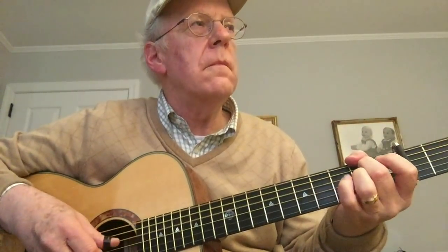trying to think of the right word, enhances the ability to play in a harp-like fashion, which is arpeggiated across the strings like that. So I'm running my thumb across the string and then kind of bringing my finger down, kind of a cascading effect. So a lot of songs I like have that feature. For example, Castle of Dromore is a nice one to learn this arpeggiation technique on.